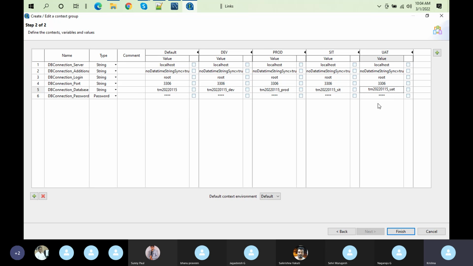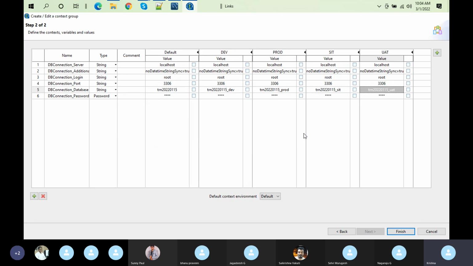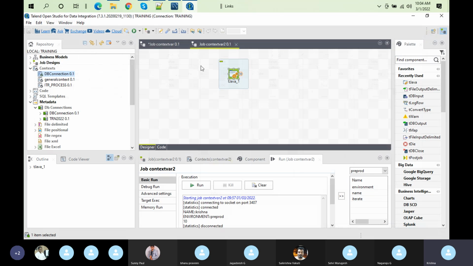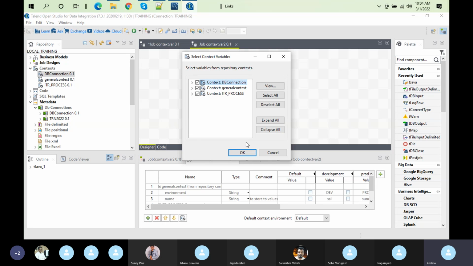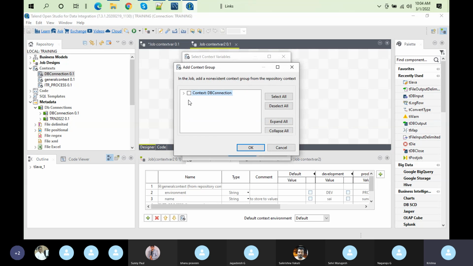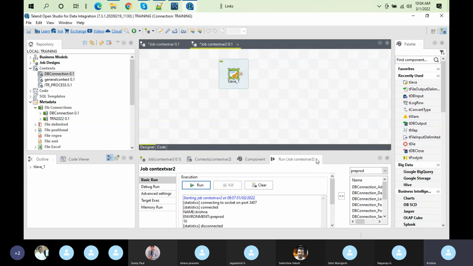So based on my selection of environment, it will automatically reflect the specific schema and it will load the data. Default is this one. Okay, now I am going to impact. So now I can play with the database connections. If I want to run this job, or if I want to load something into the SIT, whatever schema underscore SIT you can find here. Whenever you select that, see, different environments are coming.